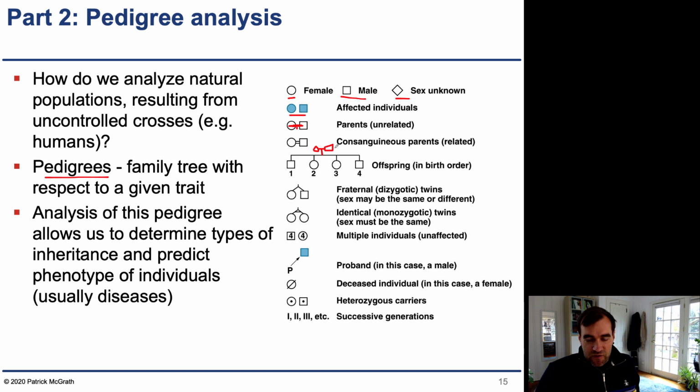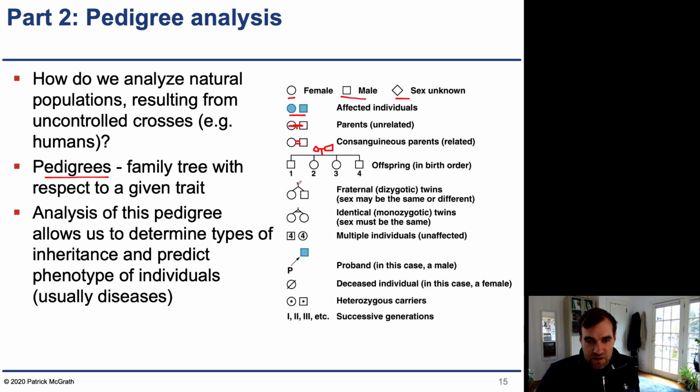If those two individuals were related, for example, if they were siblings, cousins, or second cousins, then we would also indicate that by using 2 different horizontal lines between them. So this would indicate not only did they have offspring, but they were also related to each other. And for rare recessive diseases, this is often the case, because when related individuals have offspring it makes it more likely that these rare alleles can pair up together.